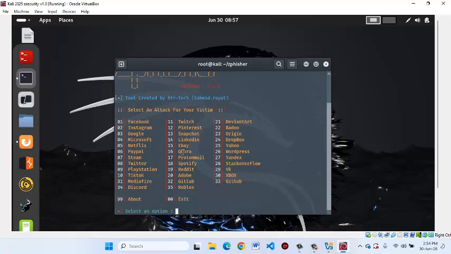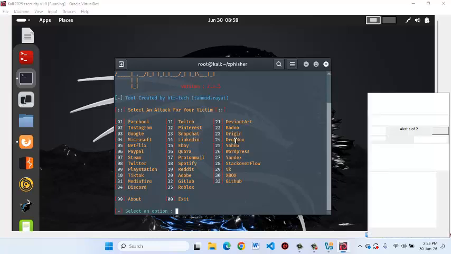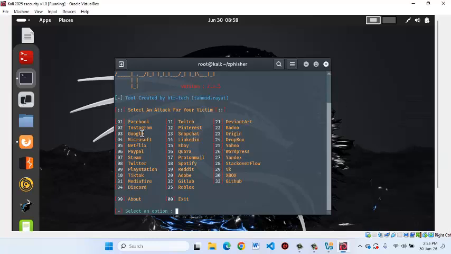Okay, now these are the tools you can see. These are Facebook, Instagram, Google, Microsoft, Netflix, PayPal, Steam, Twitter, PlayStation, TikTok, MediaFire, Discord, and every other application. We have 33 applications here which these hackers hack. After creating a link for any of these social media, they send it through email phishing, telling you your account has been detected, so try to log in. Once you log in, they gather your information and it shows up on their Kali system. So I'll be showing you how they do this now.